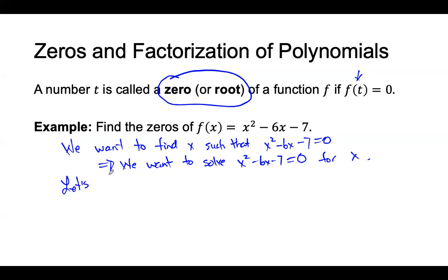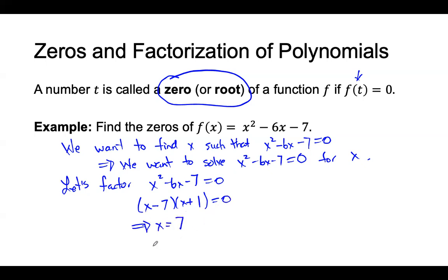I'm going to factor it, from high school. So let's factor, because it's just easier for this particular question. This implies x, I put the x first. So we have to have a 7 here and a 1. This would have to be negative and this would have to be positive, and you can multiply them out to check your answer. This is from high school factoring. So therefore, we see that when x is equal to 7, the left-hand side will be 0. Another root will be when x is equal to -1. So these are going to be the roots or the zeros.